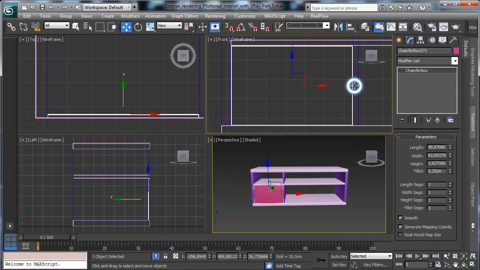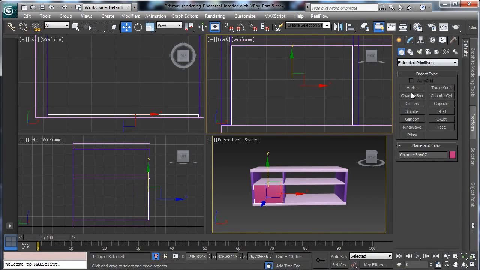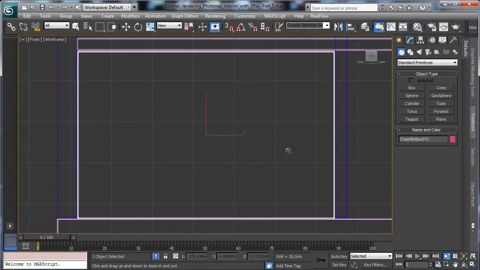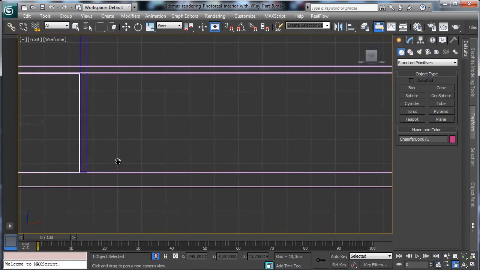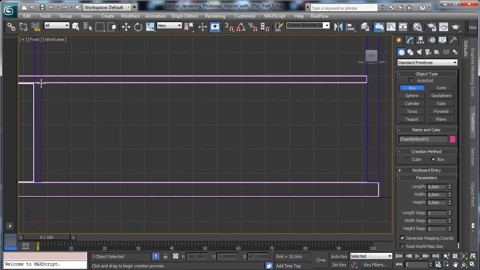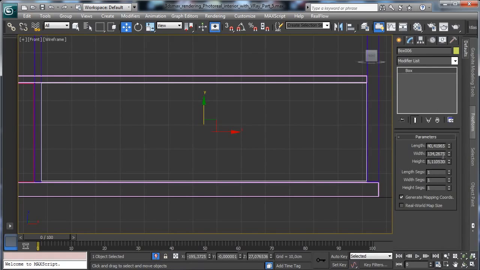So let's say that we go for a box, so we can create a box starting from there and arriving to the other side, and we have to tweak a little bit the height, maybe less.